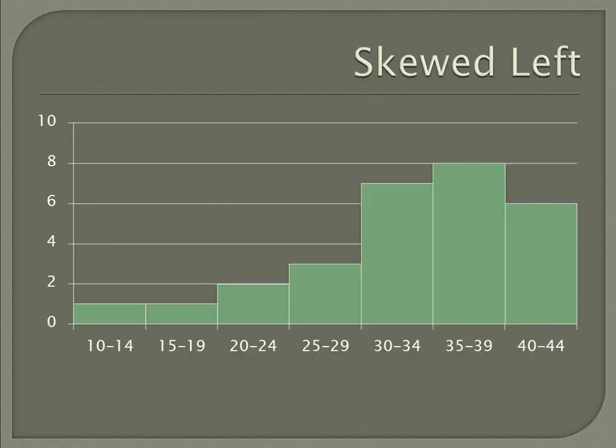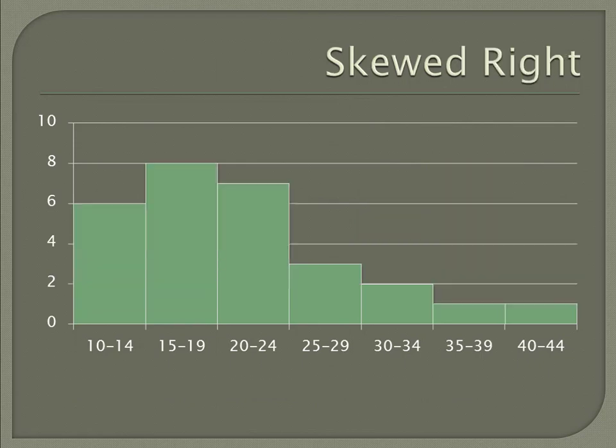If it's data that is skewed to the left, then you have a large clump of your data on the right-hand side of your distribution and an elongated tail on the left-hand side. So it's a little bit confusing at first, but the skewness is defined by the location of the tail of the distribution, which is on the left in this case. Or, as in this case, I have the inverse of the last graph, which I have a large clump of data on the left-hand side of the distribution and an elongated tail on the right. And so this is data that is skewed to the right.